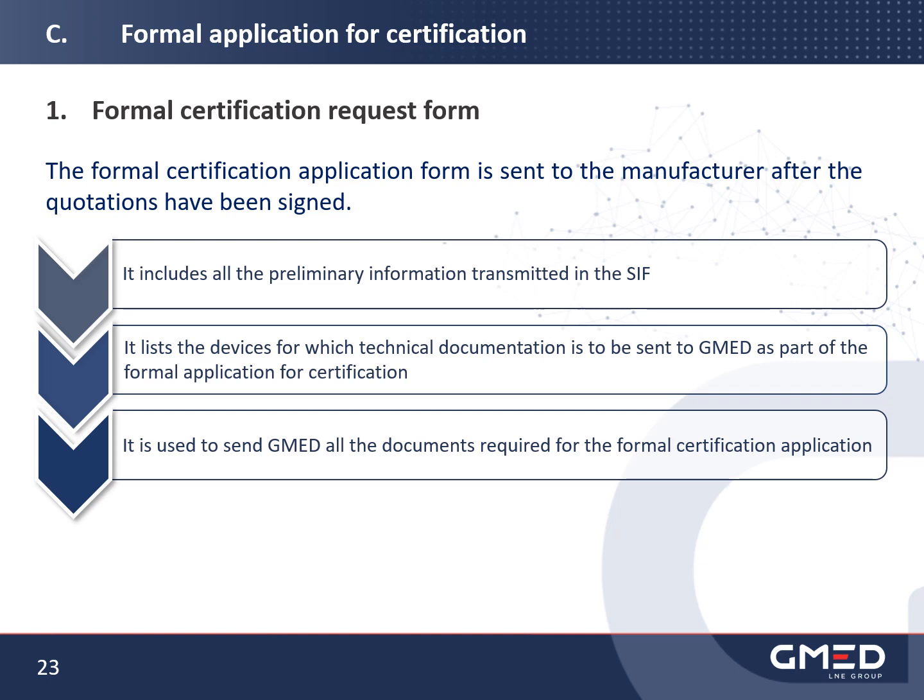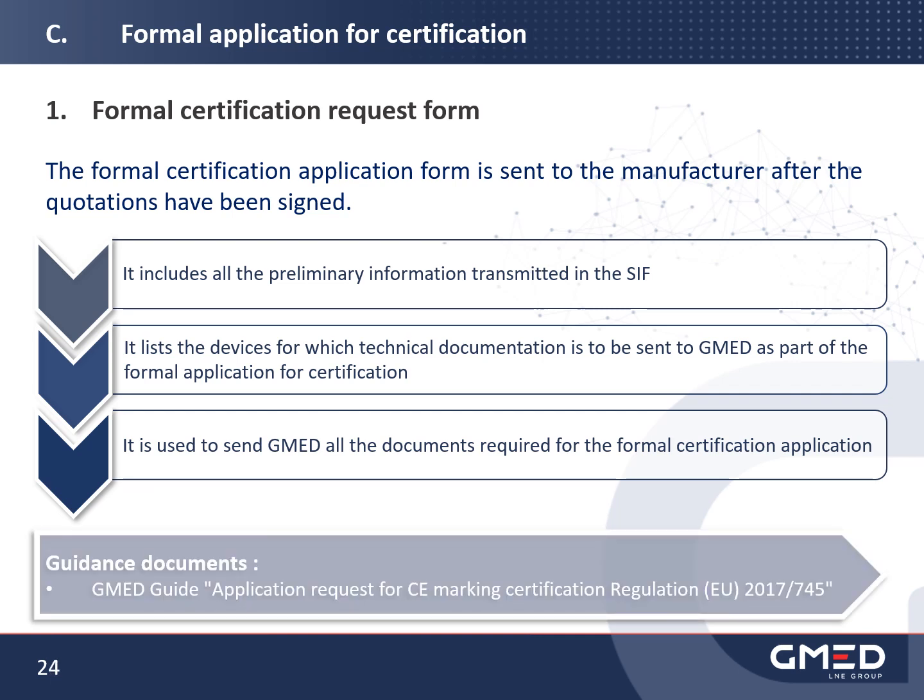Please note that the content of the checklists included in the formal certification application form sent to the manufacturer is fully adapted and specifically established according to the scope of the manufacturer's formal certification application. Consequently, the content of the formal certification application form will depend on the scope of the manufacturer's formal certification application. This form is therefore manufacturer dependent.